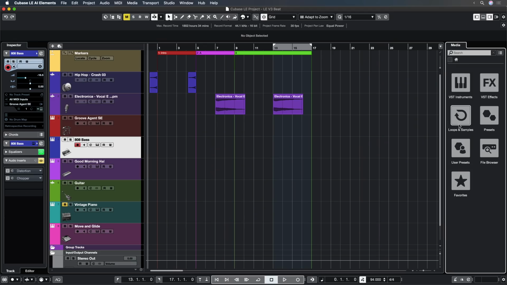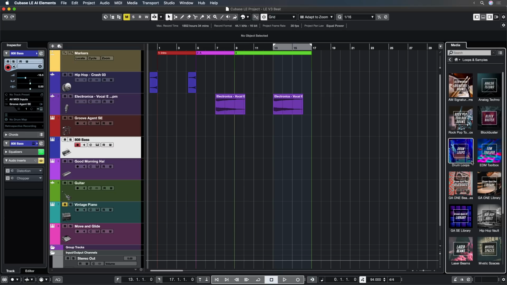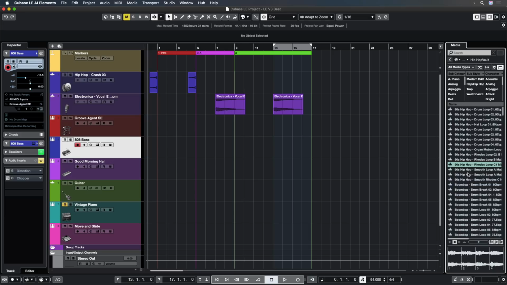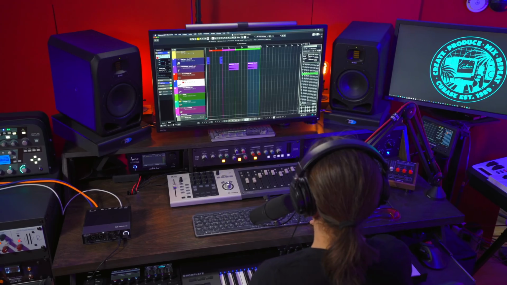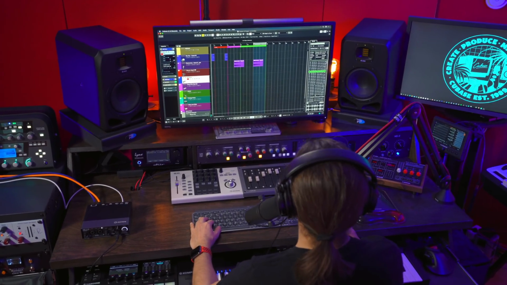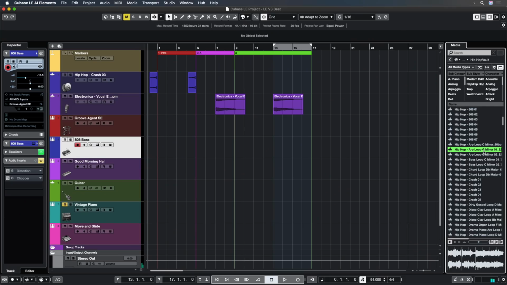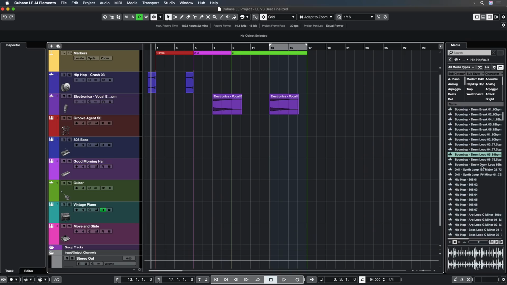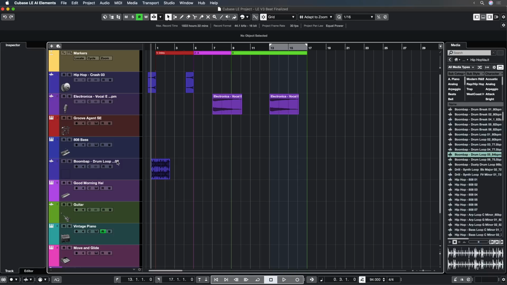Now, if you want to use a loop or a sample, we can just go back, click on loops and samples, and as you can see, we have a lot of libraries there, a lot of content that you can try out. Let's try a few of the sounds. Drum loops. Synths, and all these things. We have kick drum snares. Now, if you want to import a sample or a loop into your project, all you need to do is either double click or drag and drop into your project, and the sample is right there for you to use.